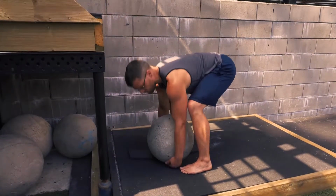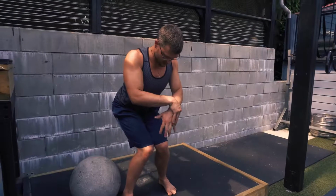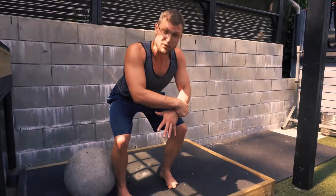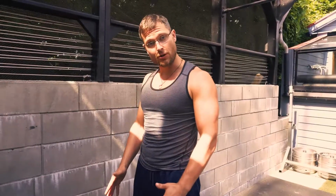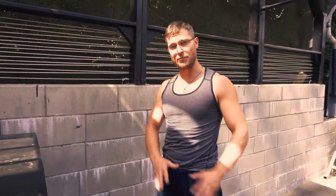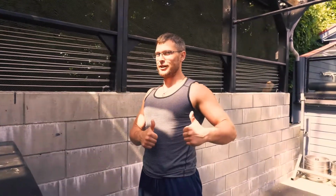The next thing is the transition. They'll do the anime schoolgirl thing. You don't want to do the anime schoolgirl thing. That's what you want. If you do not have an Atlas Stone, you do this with a sandbag, doing the exact same thing. If you don't have either of those, and I've programmed in Atlas Stone or sandbag lifts, do deadlifts. Be good for you. There you go.